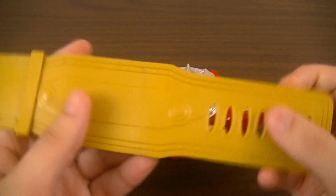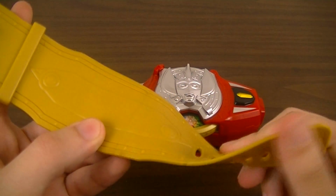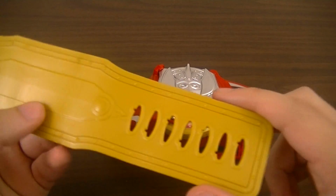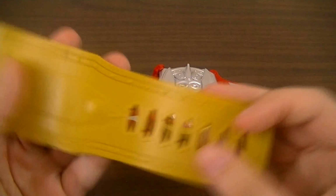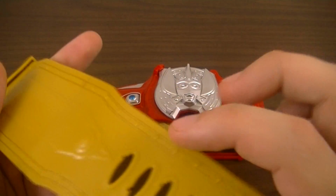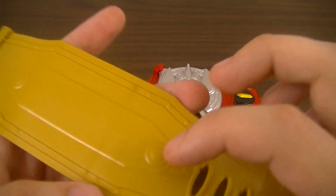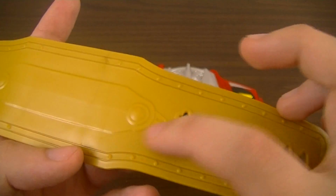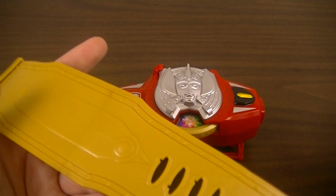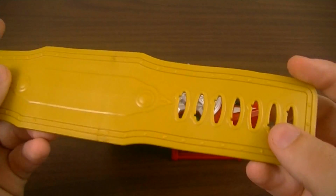Then you have the wrist wrap, which is molded out of the same color of plastic as the dial, but is flexible rubbery plastic. This is a unique design with a stud look to it, and this design here in the center with these 2 circles. It has more color in the show, but it does get the details right.